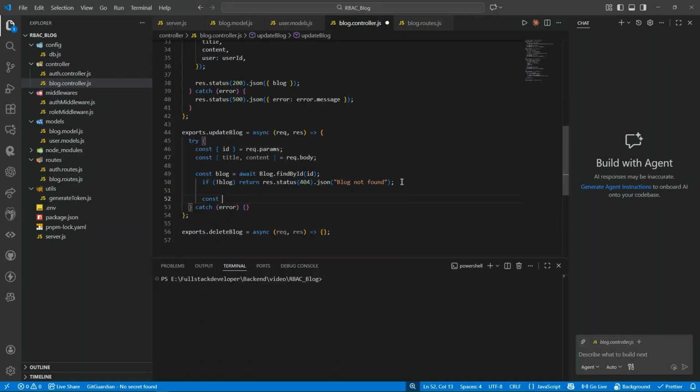So const isOwner equals blog.user.toString.